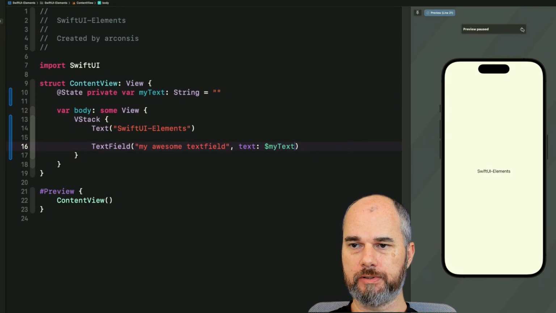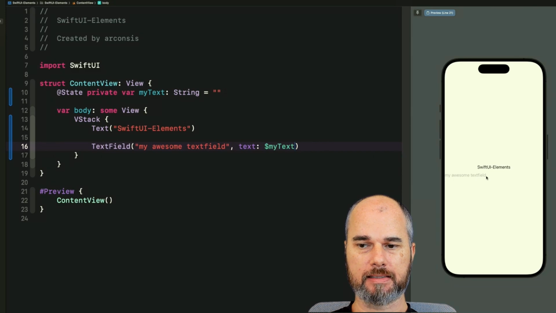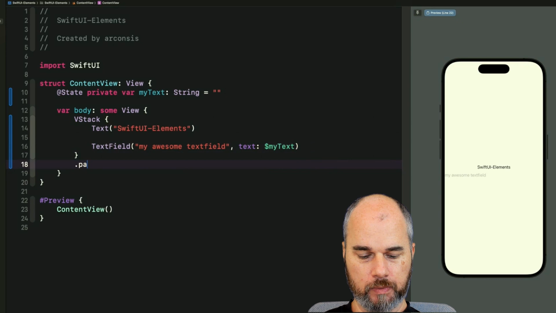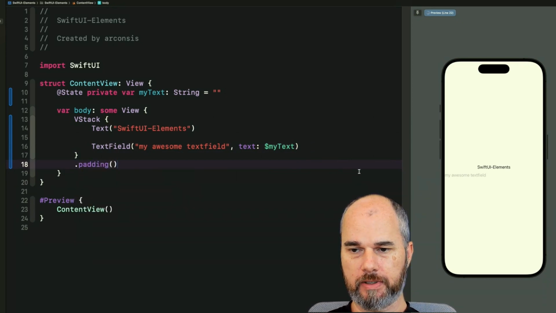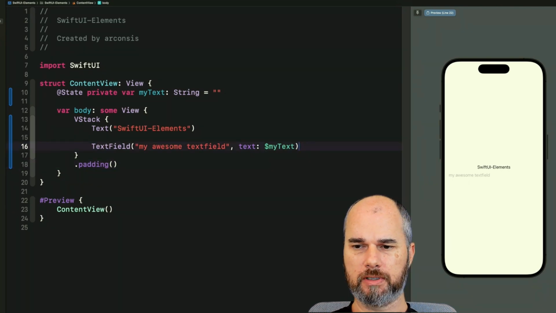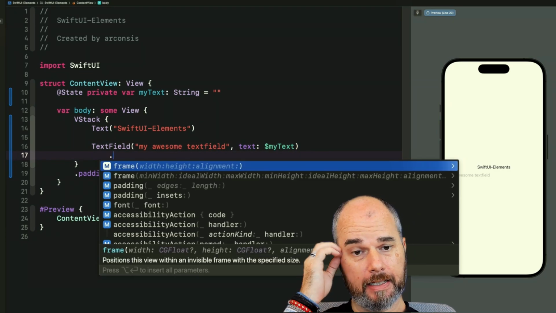And when we now resume the preview, we should see the text element. It takes a little bit of time to re-render it. So here we can see it. What you can see is the text we added here is used as a placeholder when the text is empty. So let's make some adjustments so we can see the text field a little bit better. For that, we introduce a little bit of padding on the VStack, so everything is a little bit pushed to the middle.